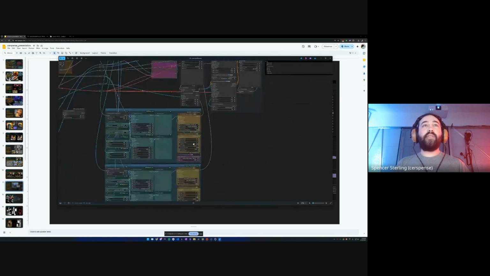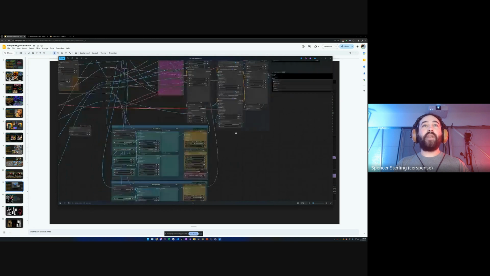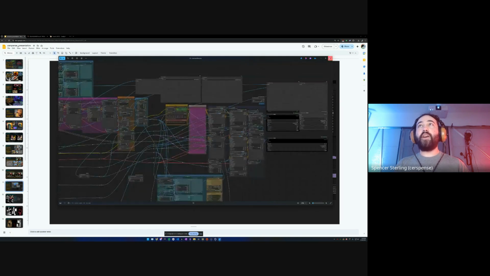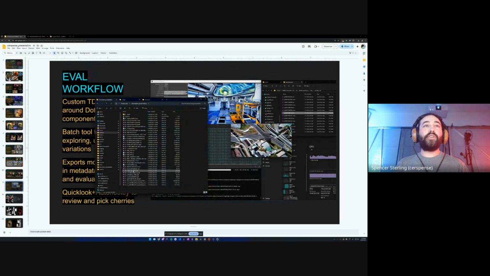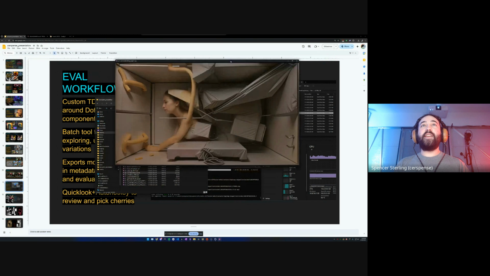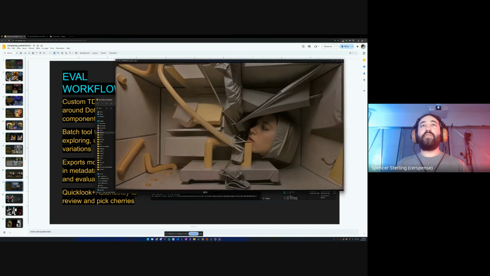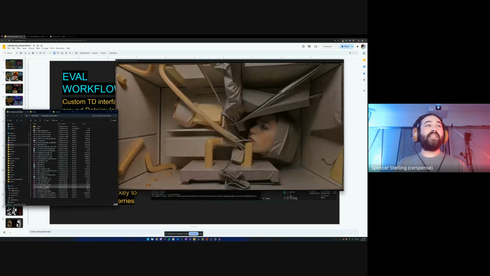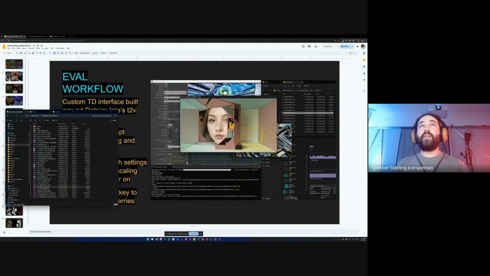Then I have this crazy IP adapter setup that Make It Rad, if you guys know him, helped me with. The content that comes out of this looks like what I showed. These rooms can get pretty crazy and abstract, but what's really cool is they still stick within this space. It's another one.